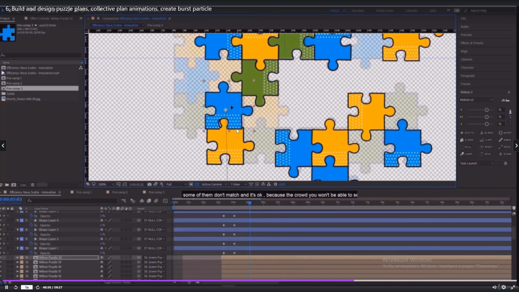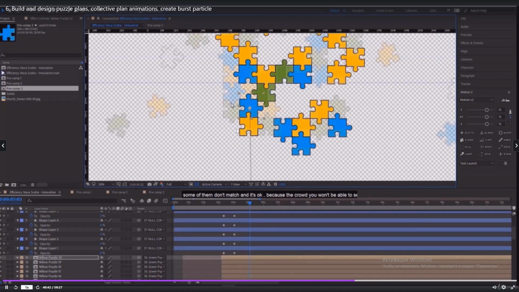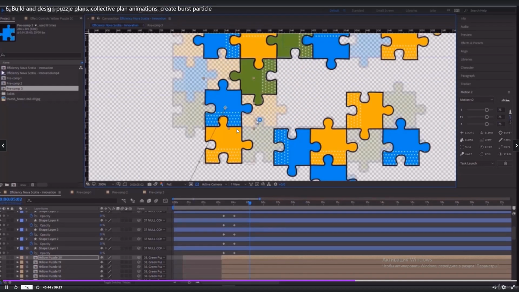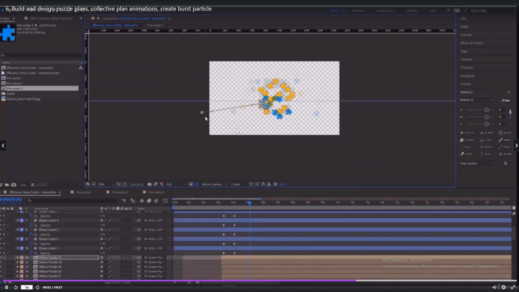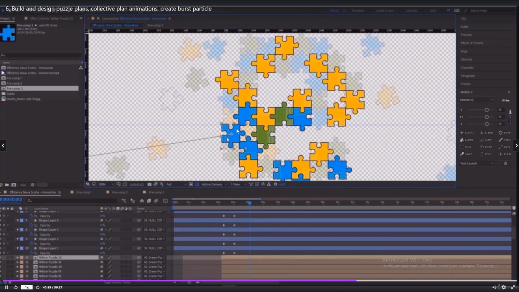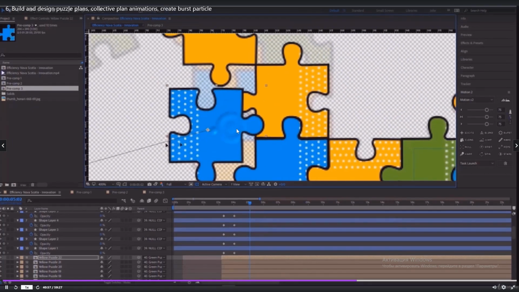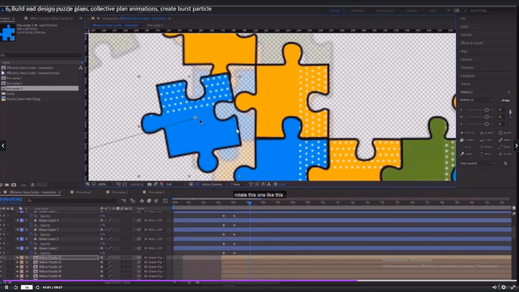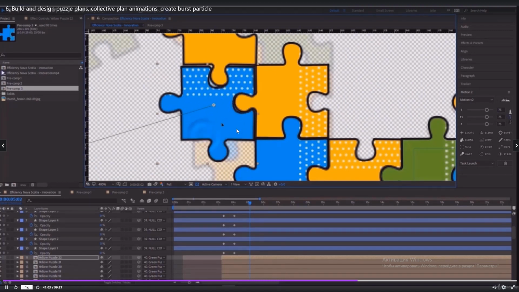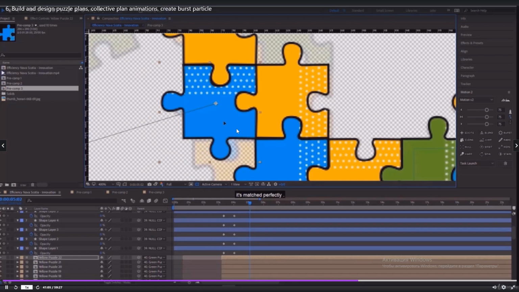Some of them don't match and it's okay, because in the crowd you won't be able to see all of them. Rotate this one like this. It's matched perfectly.